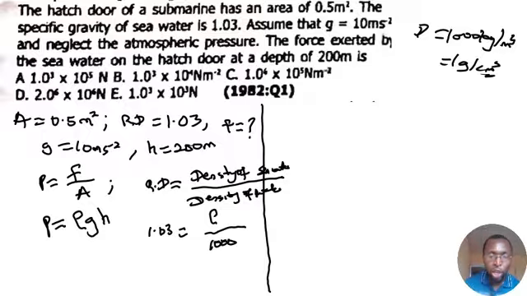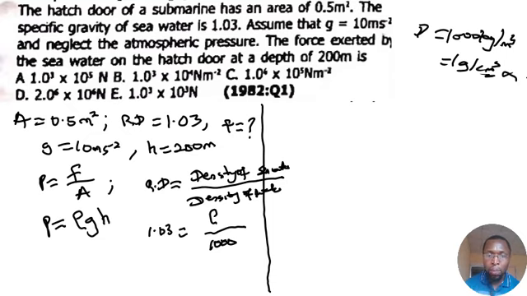Anytime you're making use of g, then your unit of mass must be in kilogram, and your unit of length must be in meters, or meter square if it is area, or meter cube if it is volume. Our area is in meter square, and we have meter cube here. So you have to be careful. The other one would be wrong because we do not have our area in centimeter square, so we cannot use it. This is the reason why we are using 1000.